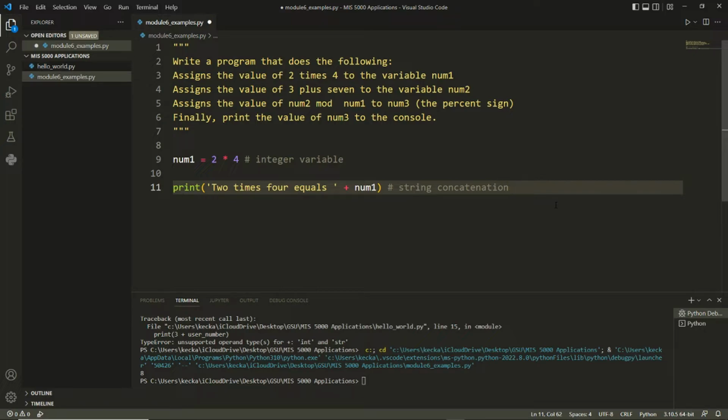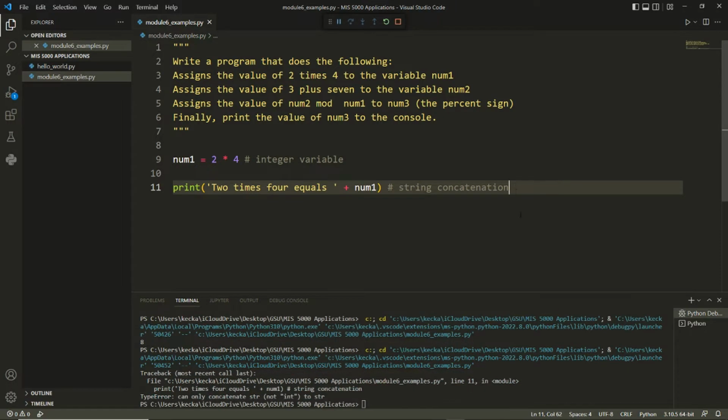Now again, in Python, the most difficult thing for beginners is managing different variables with different data types. So I'd like to go ahead and run this and show you what's going to happen. And what you'll see is we get that first error that we discussed in one of the earlier modules. Let's take a look at this error. TypeError: can only concatenate str, not int, to str. So we have this issue here. When we are using the plus sign with strings, we're expecting to shove together or concatenate. However, num1 is still an integer variable.